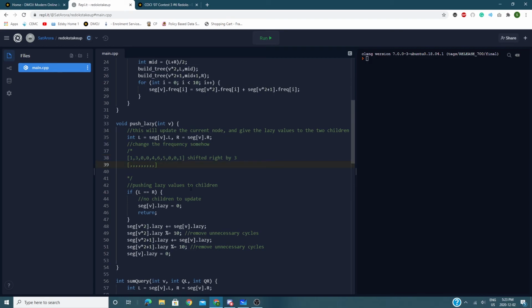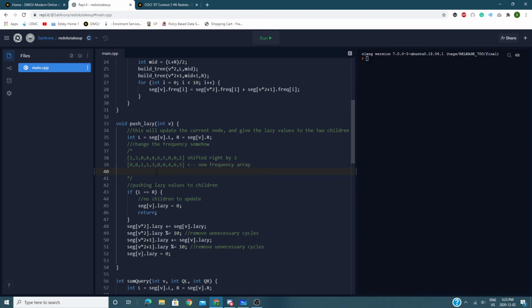So the first thing is going to be 0, and then the next thing is going to be this 0 over here, and then the next thing is wrapping this 1 three to the right. And then the idea is 3, 0, 0, 4, 6, and 5. So this is the shifting right by 3, and this would be the new frequency array.